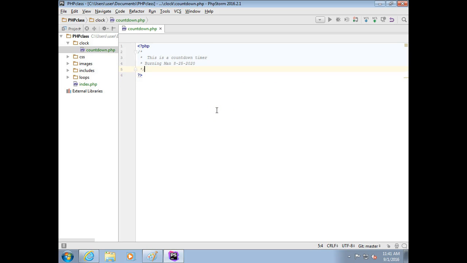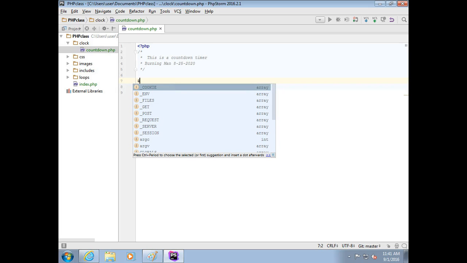So what I'm going to do is I need to set up some variables. So I'm going to start out by creating some variables that we can use that are going to be constants. And I'm going to start with a $. And I think it's best just to say I want to know how many seconds are in a minute, how many seconds are in an hour, how many seconds are in a day, how many seconds are in a year. So I'm just going to set those up.